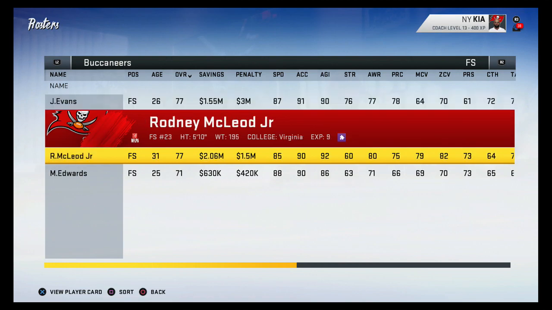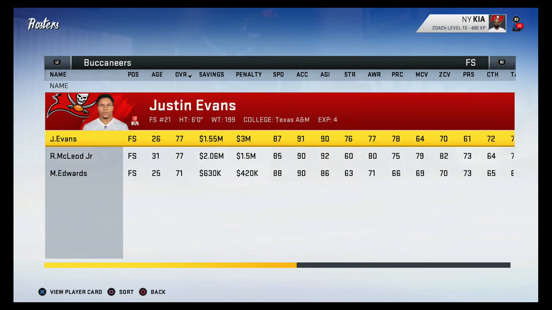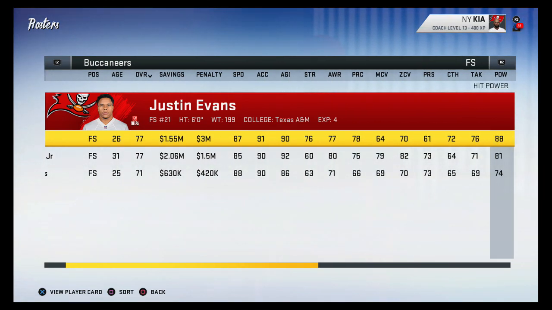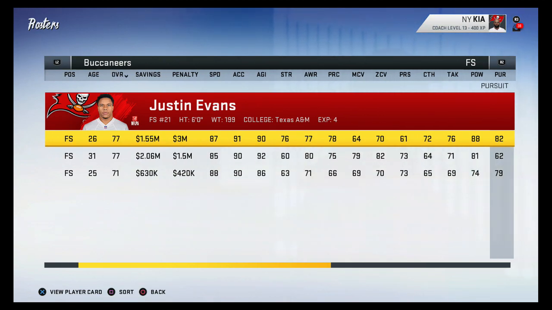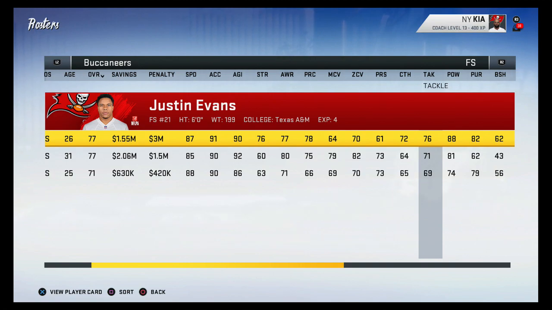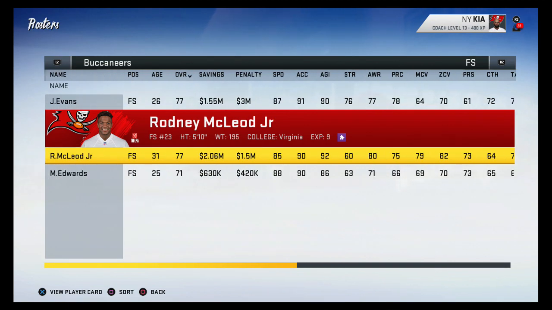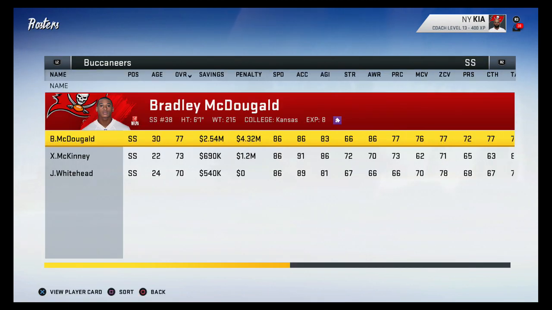Free safety, I don't really have a role for Justin Evans, and it's a shame, but he's got horrible coverage stats. He's a box safety in a free safety's body, which is really bad. I mean, he's got 88 hit power, 76 tackling. He's got big hitter trait, but he can't cover with a damn. Rodney McLeod, he starts at free safety. And at strong safety, Bradley McDougald also plays sub-package nickel dollar linebacker.